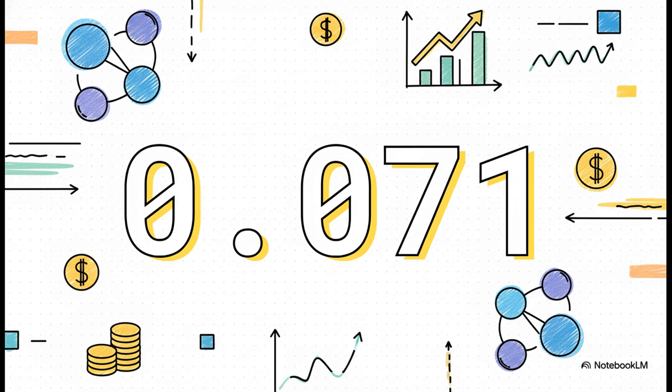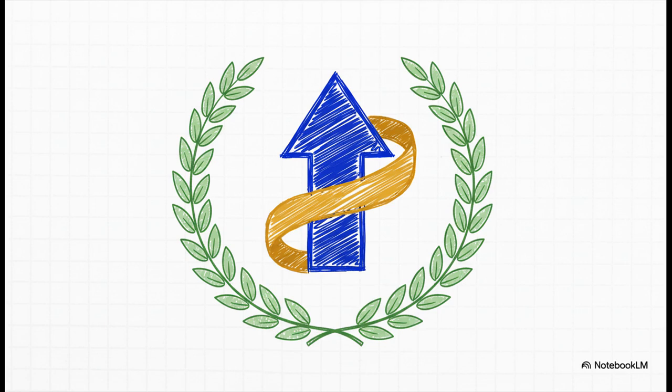There are only 6 possible pairs here, so it just calculates the risk-return score for each one and finds the best. And the highest possible score it can get is 0.071. That's our benchmark. That's the number to beat. And the winning combination is equity and gold, which, when you think about it, makes a ton of sense, right? You're taking the high-octane growth potential of stocks, and you're balancing it out with gold, which kind of zigs when everything else zags. It's classic portfolio theory in action.